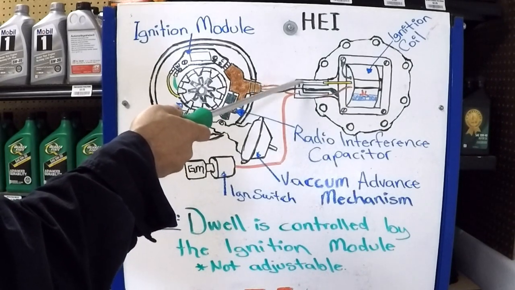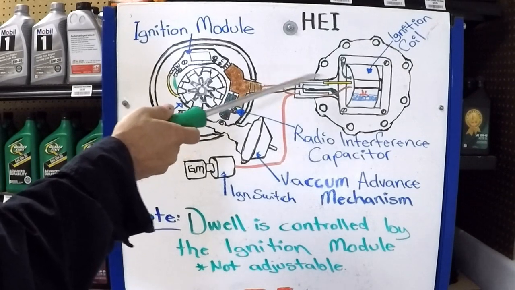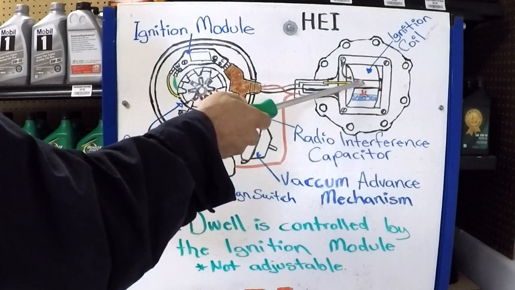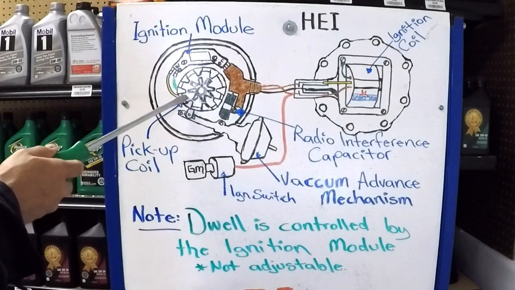And then right here, your tachometer lead, you can connect your test light. So you can connect these two right here, once you know that this has power, to make sure that it's flashing on and off. If this is flashing on and off, the coil is your problem. If it's not, then it's going to be either an ignition module or the pickup coil.